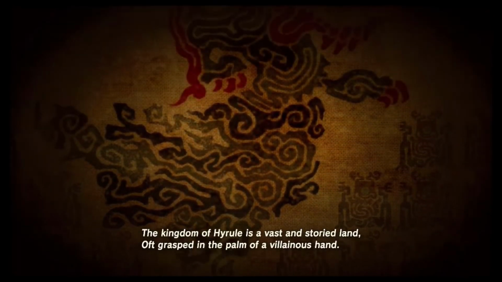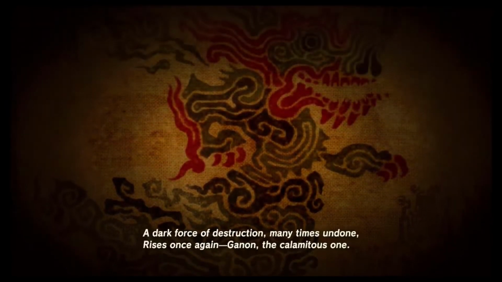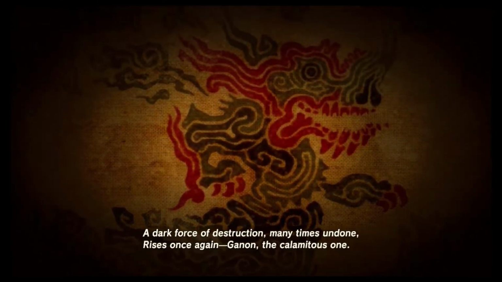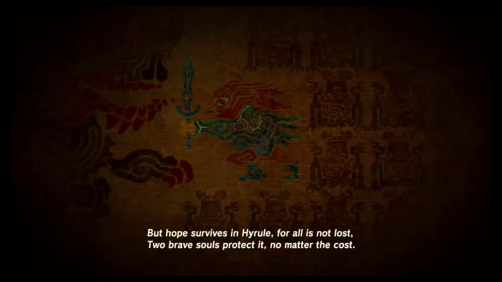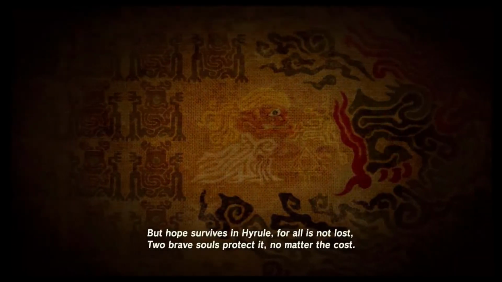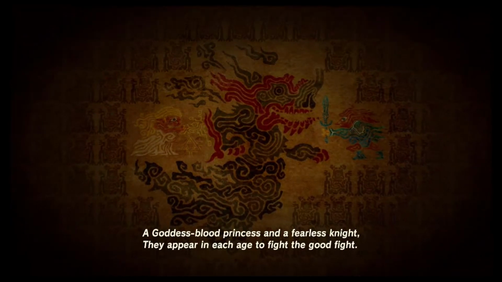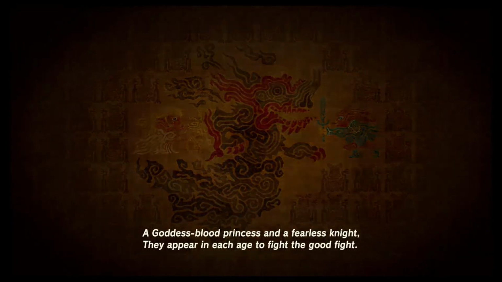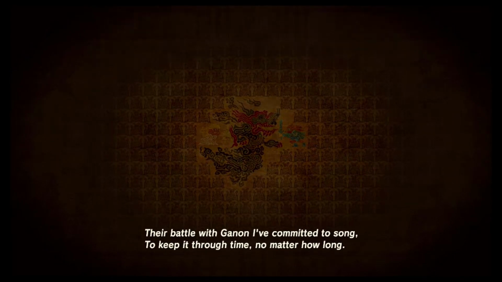The kingdom of Hyrule is a vast and storied land, oft grasped in the palm of a villainous hand. A dark force of destruction, many times undone, rises once again, Ganon, the calamitous one. But hope survives in Hyrule, for all is not lost. 2 brave souls protect it, no matter the cost. A goddess, blood princess, and a fearless knight, they appear in each age to fight the good fight. Their battle with Ganon I've committed a song, to keep it through time, no matter how long.